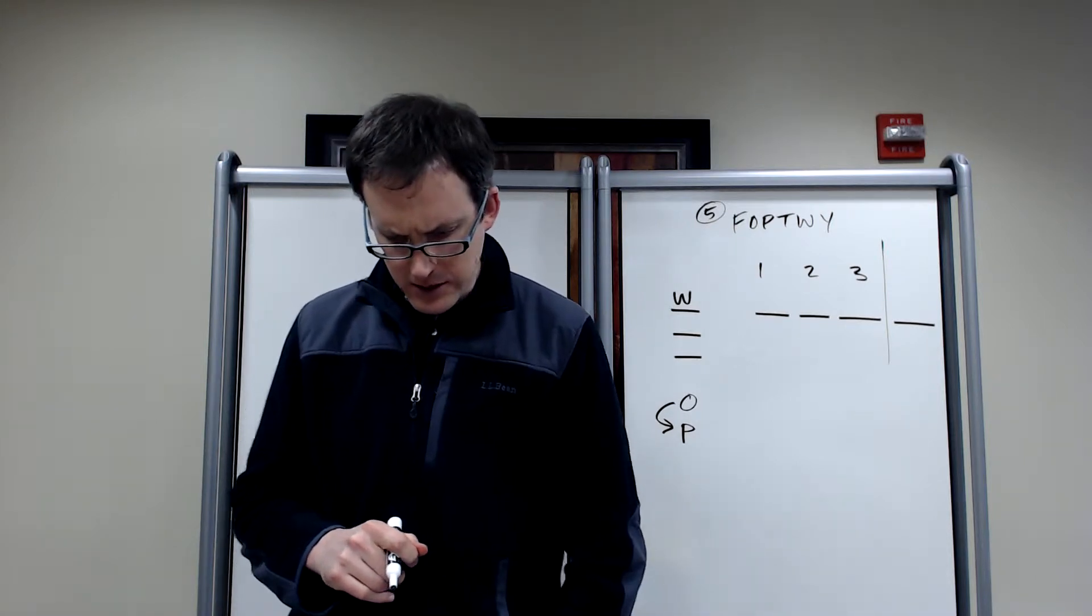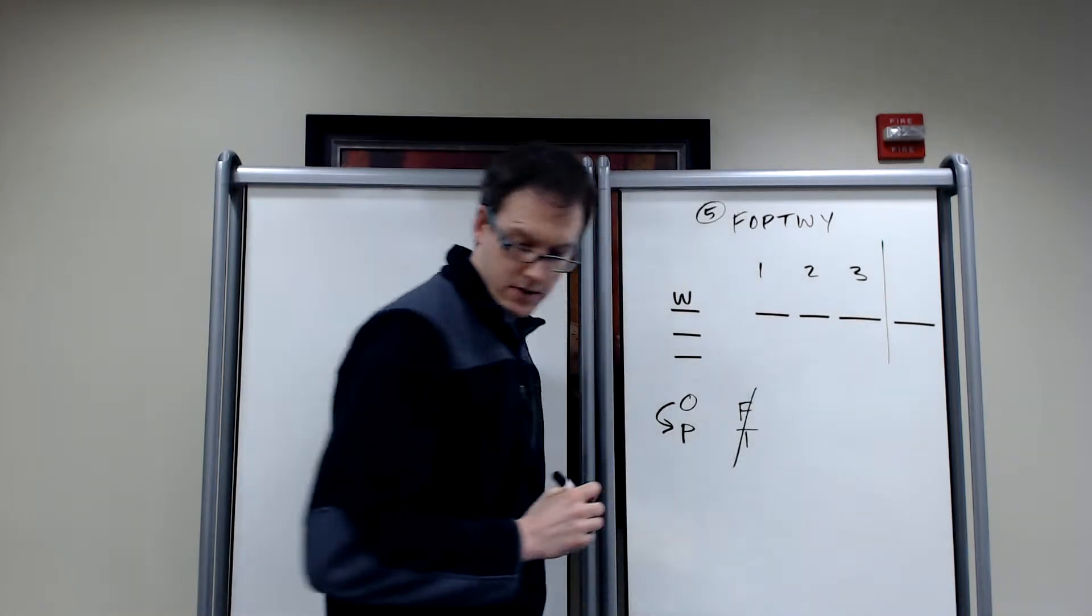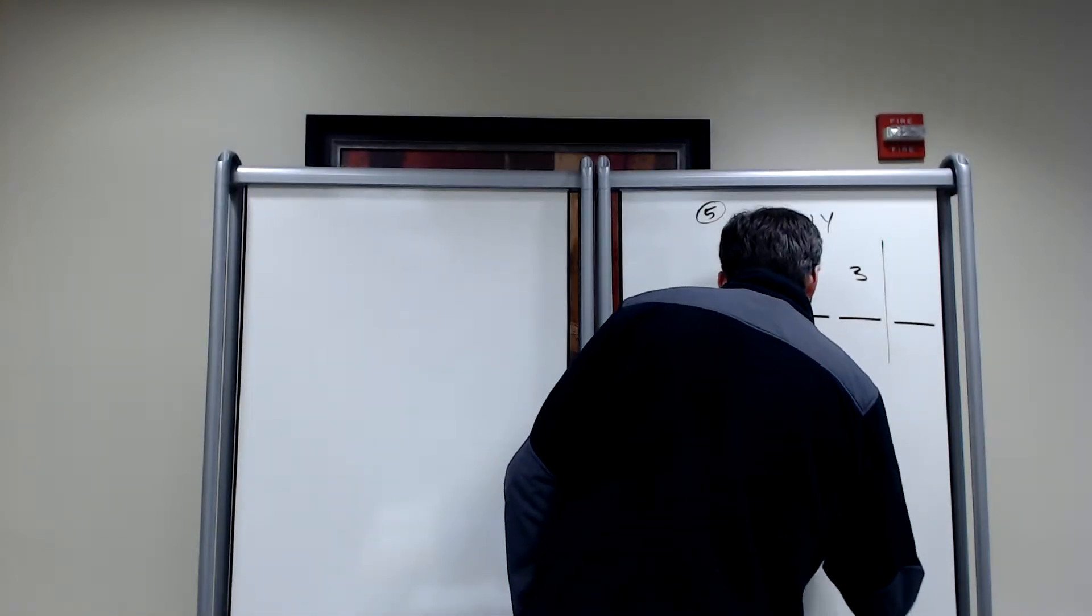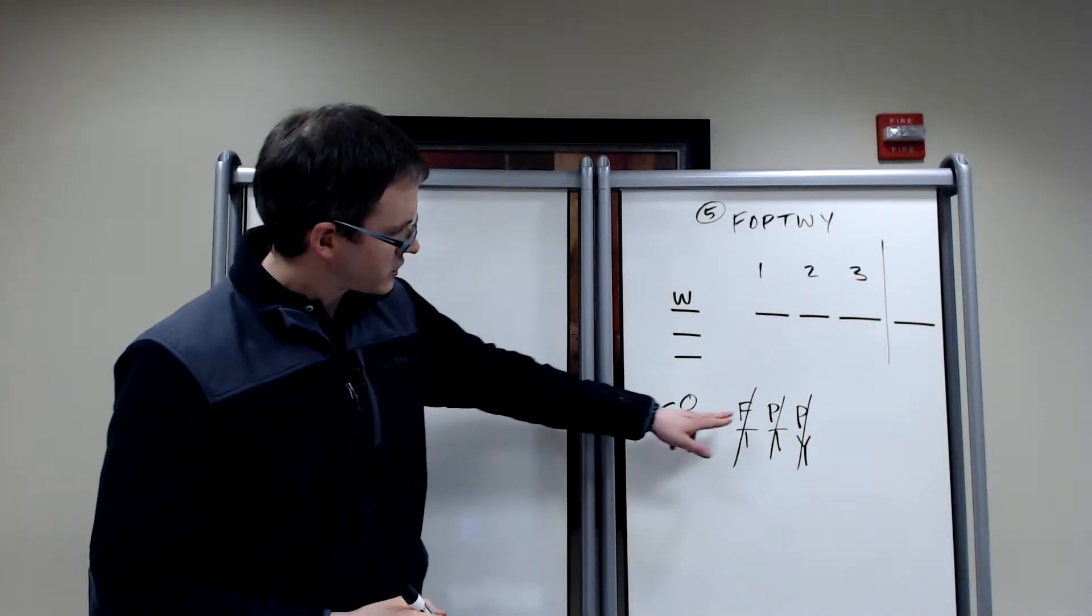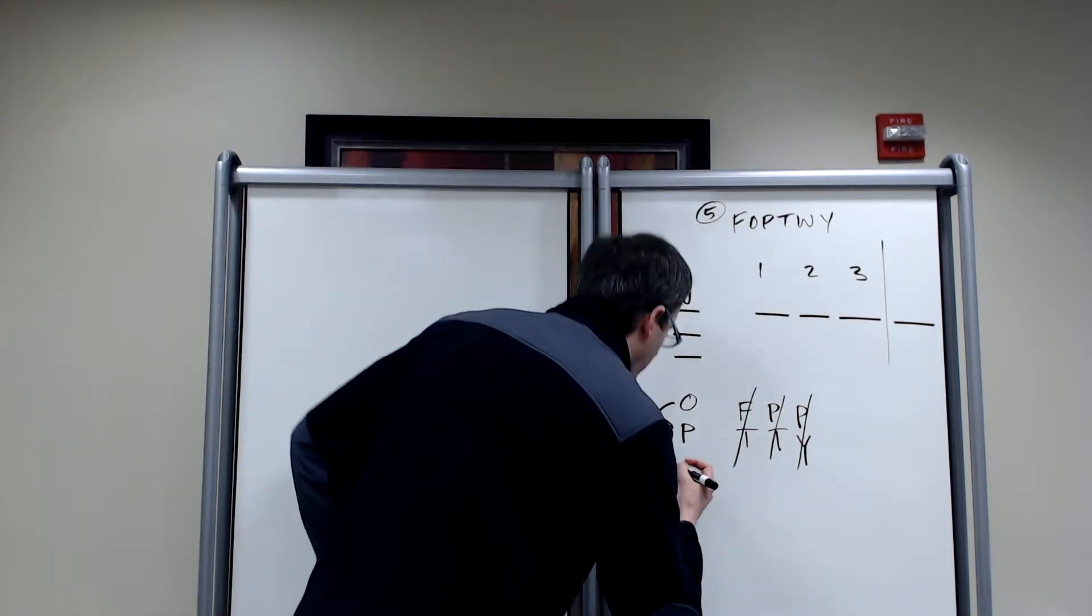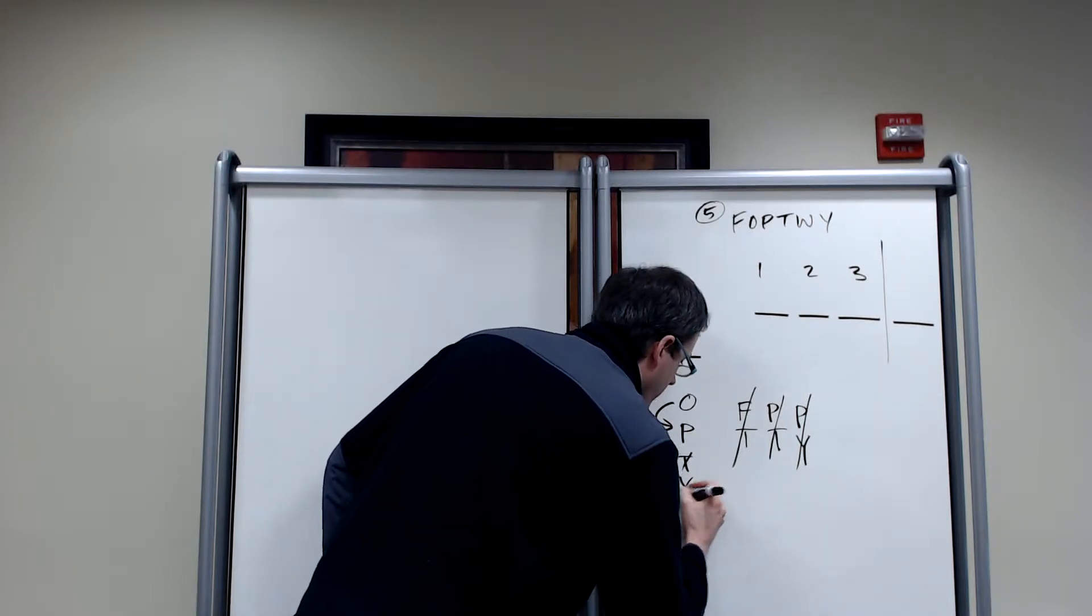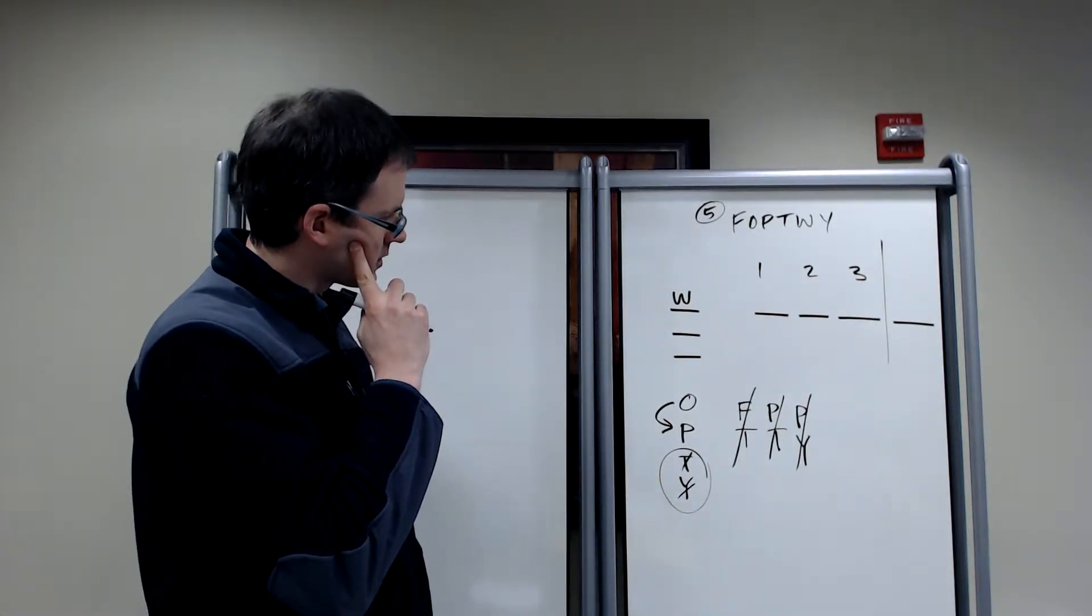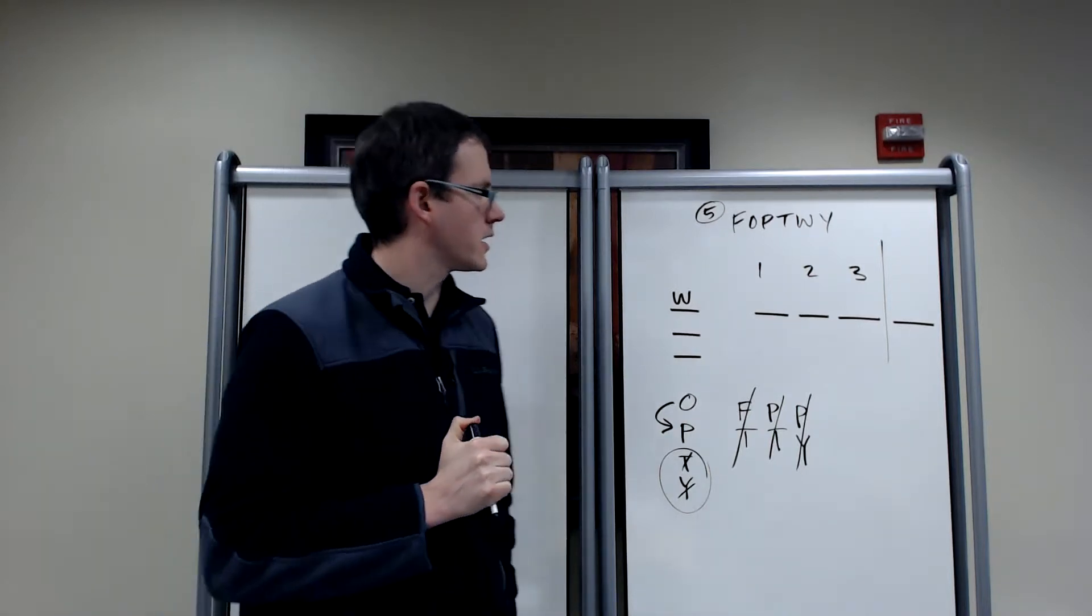And F and T are not used together in a rug. So F and T do not go together. P and T do not go together. And P and Y do not go together. Now, we can actually combine these two rules with this one. If you have O, then you have to have P, but you can't have T and Y. So we could note that here. You can't have T and you can't have Y with O. This is a little side note here. What else do we know? That's it, at least I can see. Anyone see anything else?